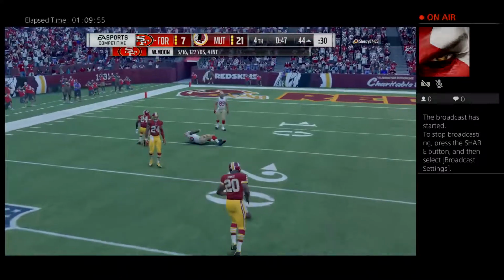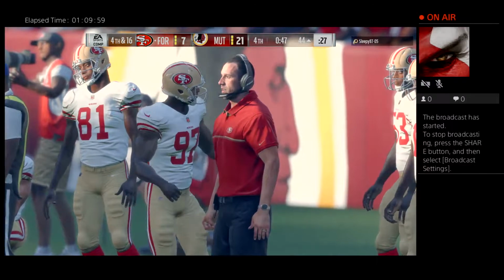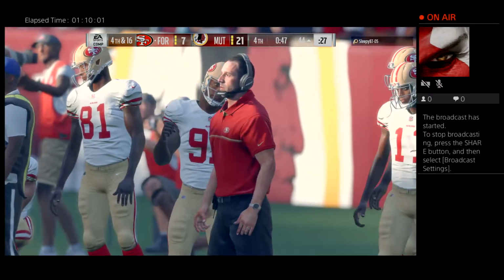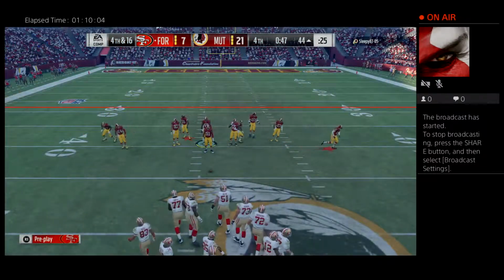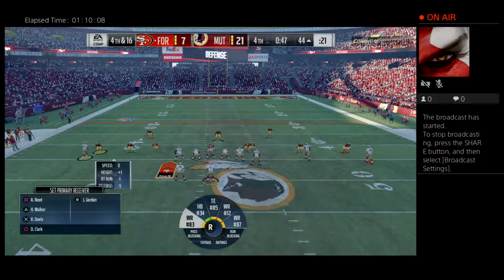And he fires one, but incomplete. The positioning here is key. As a defensive back, you're taught 99% of the time, make a play on the football. But in this case, making a play on the man was all the difference. That's what forced the incompletion.